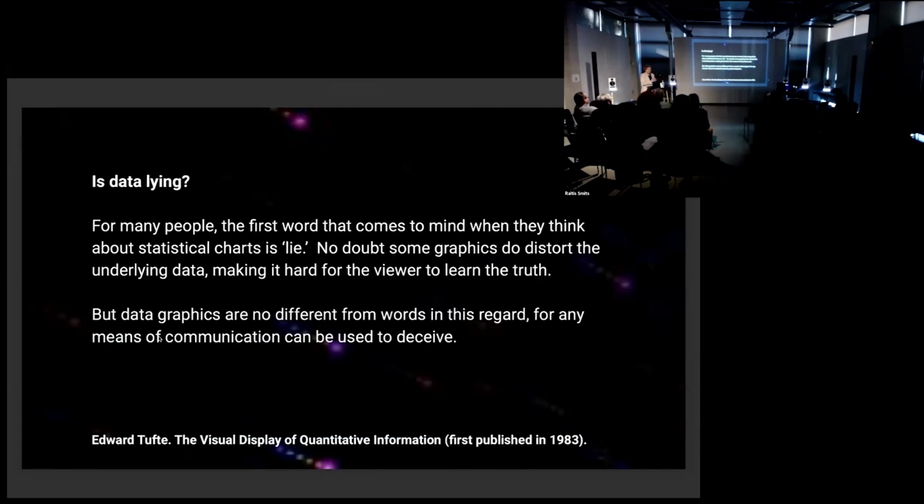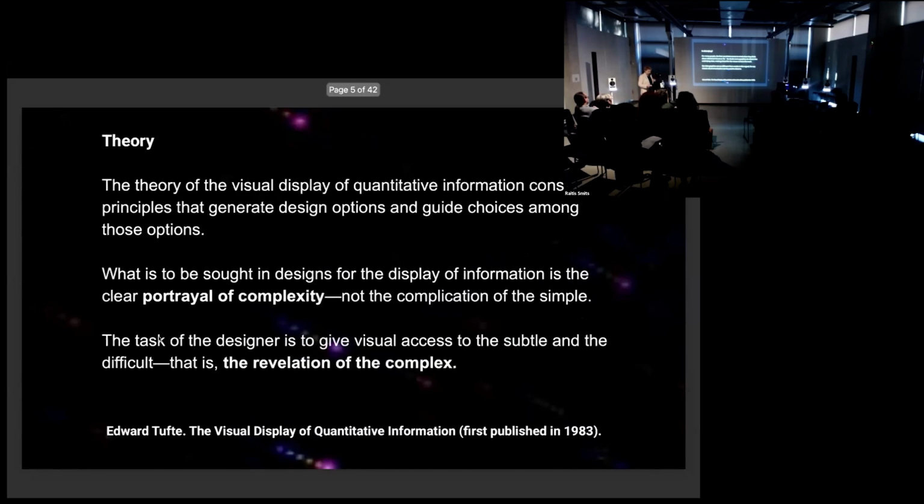This is one thing. The other is that when people see charts in the newspapers today, with fake news and everything, we always think, is the data lying? Because we think that statistics can be manipulated. And we often don't know how to read them, and this is maybe also one of the reasons for the climate issue, because as something goes beyond our scale, and especially with big data, we think there could be manipulations which we don't understand. So that's another aspect.